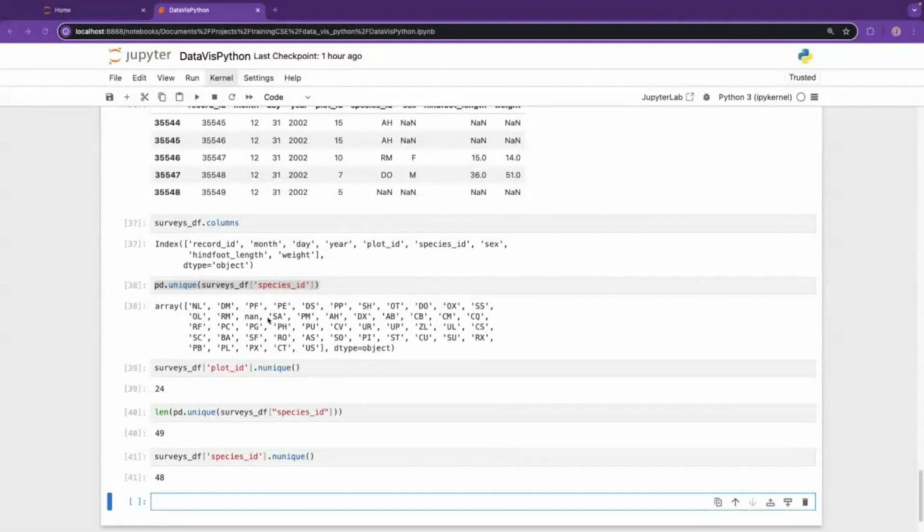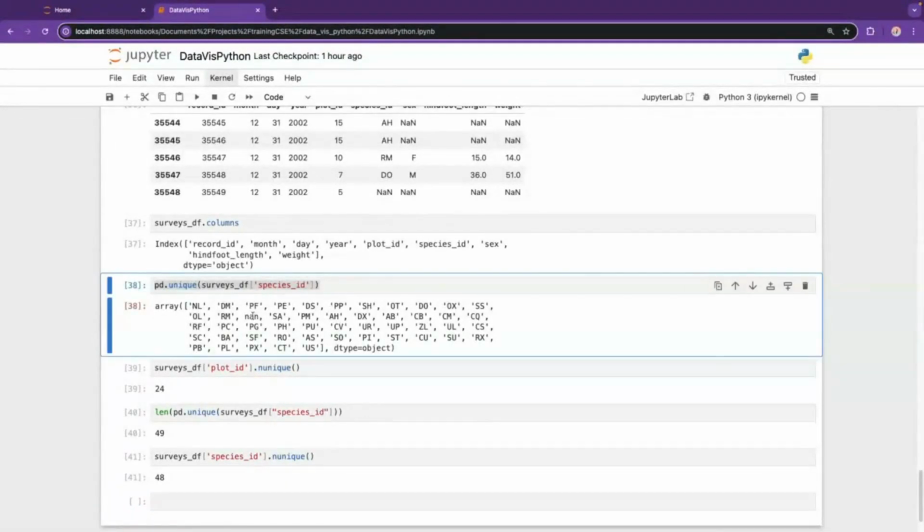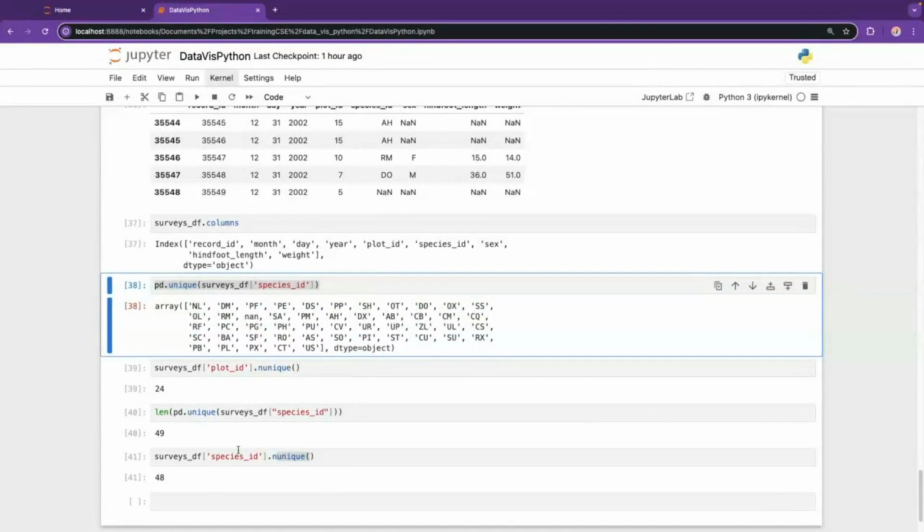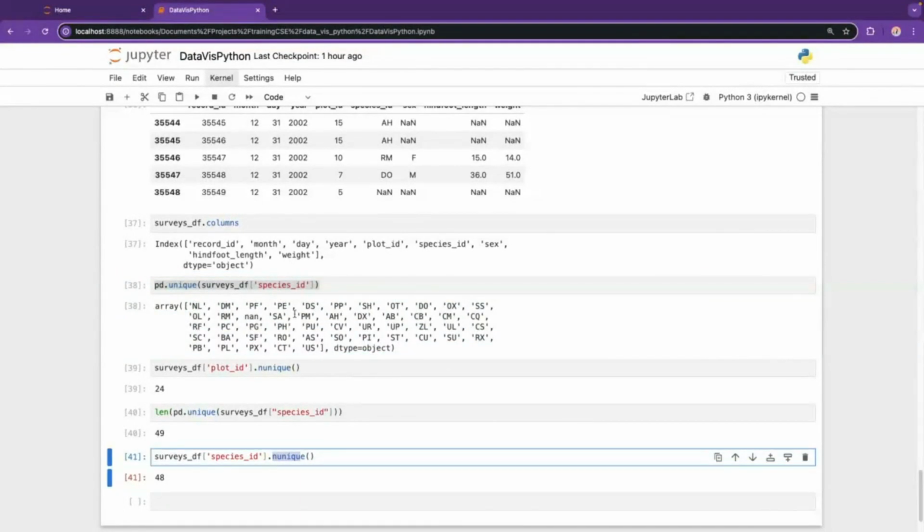Yeah, I was wondering about the NaN. So NaN stands for not a number, and if we look at this unique, when we did the unique on the species ID, we can see that there's this. So I wonder if the len just counts all of the things in this array. Yeah, there we go. And then the nunique ignores this. Okay, cool. Thank you, Nathan and Henry, for coming to my Googling rescue. So really, this is telling you just the length of the array from unique, whereas this is telling you all of the unique actual values, excluding any of the not numbers. But that was a good catch from you guys as well.